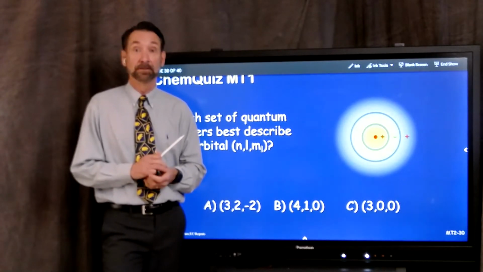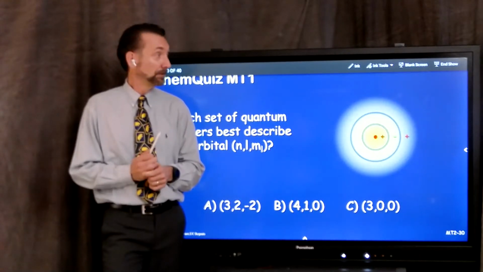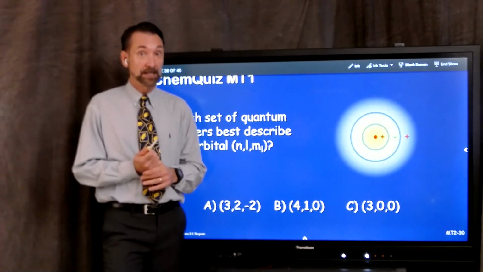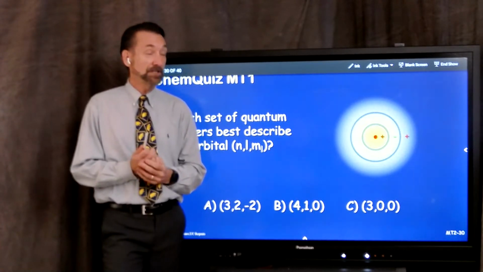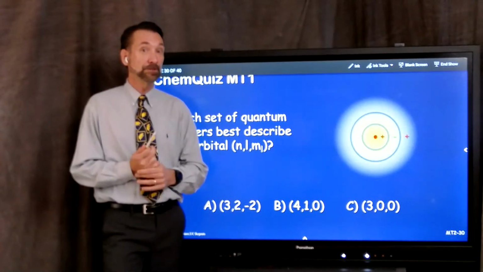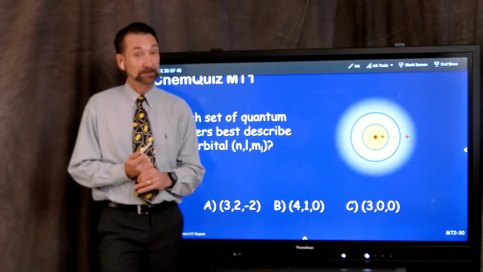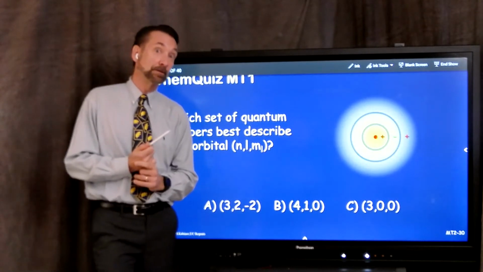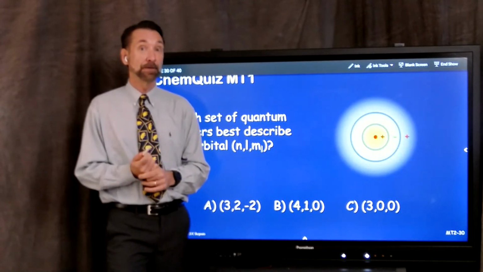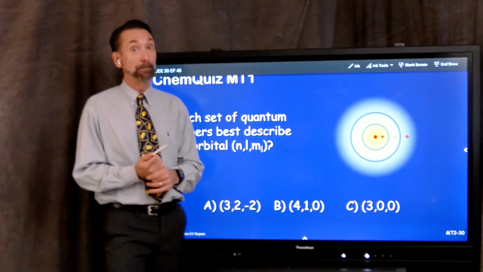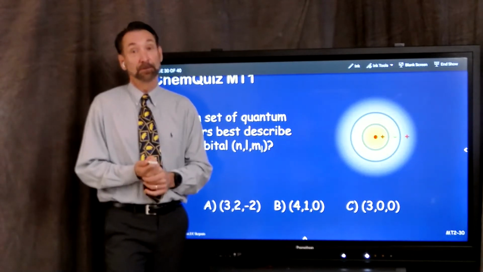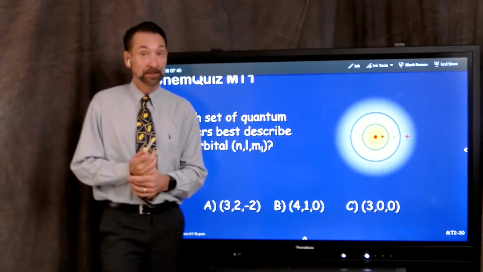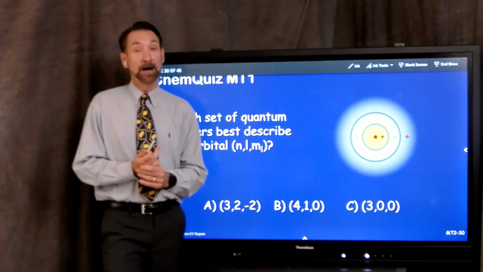Wait, something very important. Tomorrow, the first chem quiz will be the question on the midterm that is most frequently missed. And if you get it right on your chem quiz tomorrow in class, we're going to give you the point back. If you missed it, we're just going to give you a point if you get it right. So you can get your point back if you were one of those who missed it. Spread the word on that.